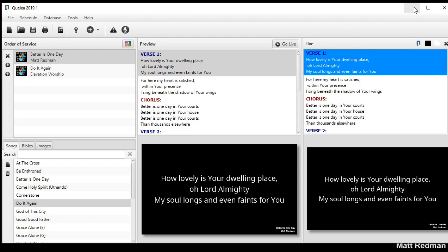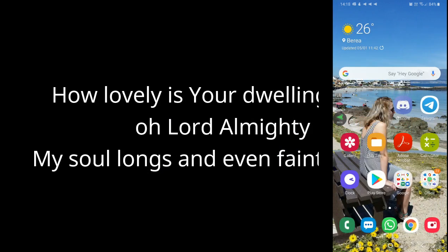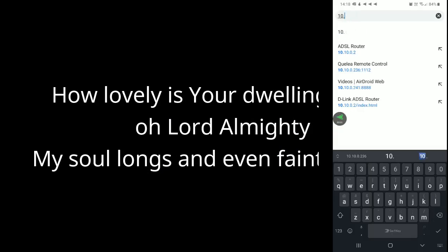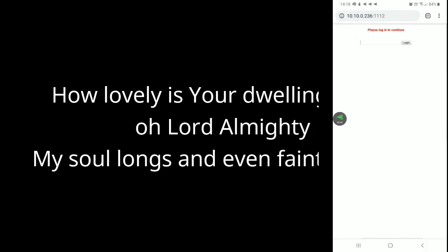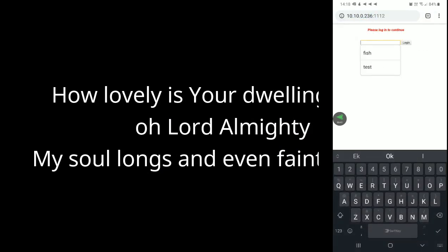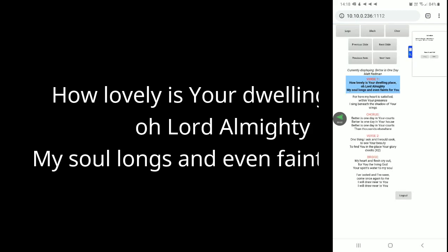I'm going to minimize the screen and start recording my cell phone screen to show you what I'm doing next. I'm using an Android phone, I'm using Chrome, and I'm just punching in the very same link that I saw. There, it's asking me for the password that I've selected before. I think it was just test login. And there you've got it, a little miniature remote control interface.